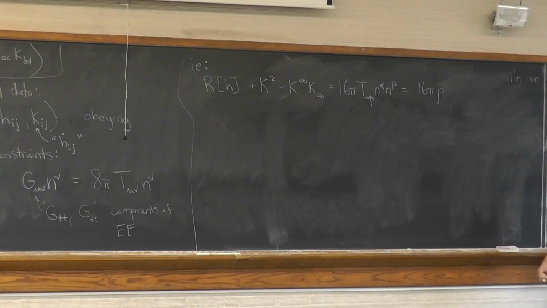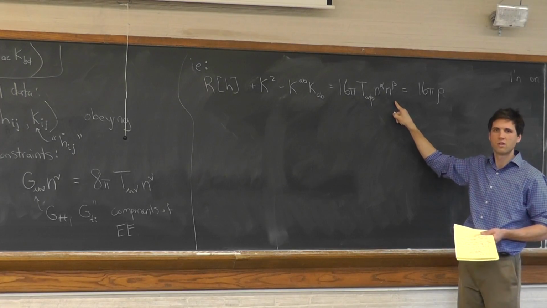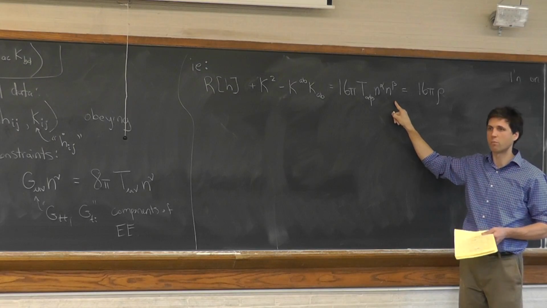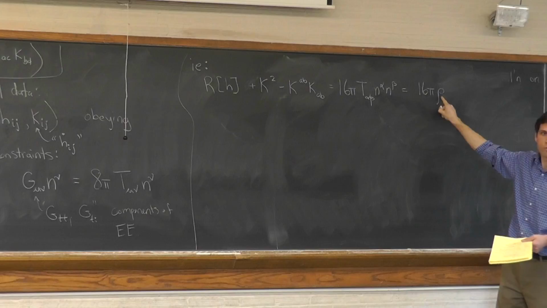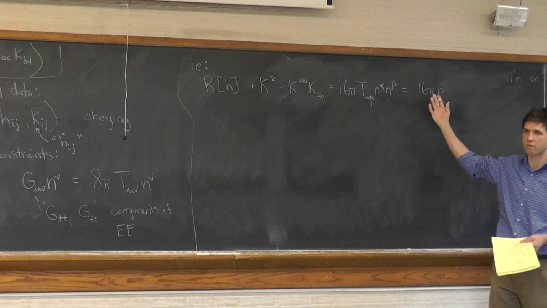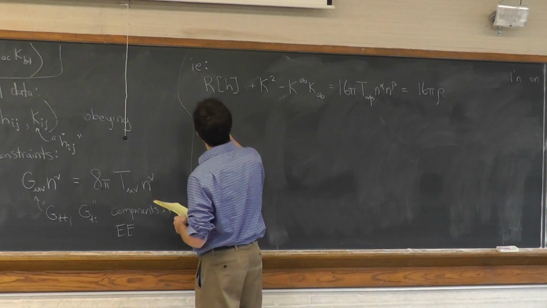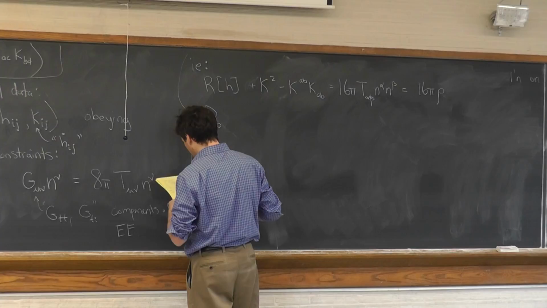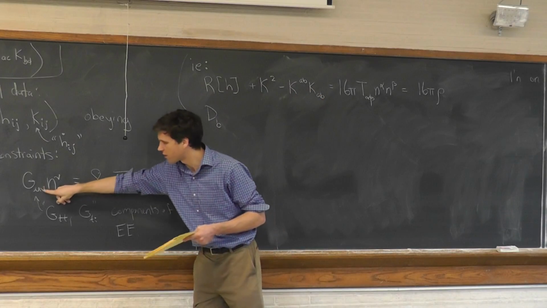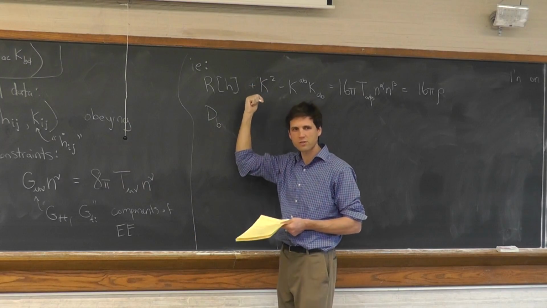These are like the time components of the stress tensor, which you could think of as the energy density. If this were a perfect fluid, then this would be the same rho that we talked about in the context of perfect fluids. More generally, it's just a definition of T dotted with n and n. So that was the normal part, dotted into the normal vector, of that equation.